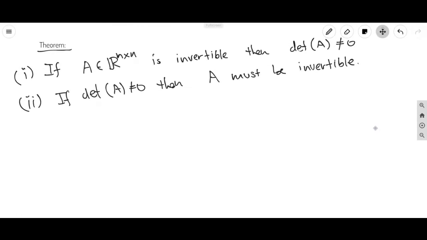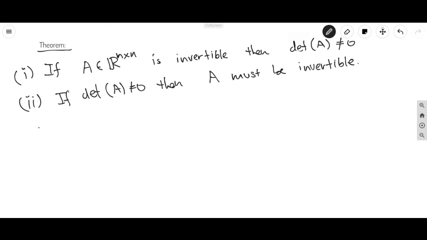So let me explain why one is true. And I'm going to put part 2 on the homework. Part 2 requires a different kind of argument. You would think that they're almost identical statements to each other, but the arguments are a little bit different. The first one is easier to show. The second one is harder to show. So I'll put it on the homework for you to think about, and I'll give you a hint of how to approach it.